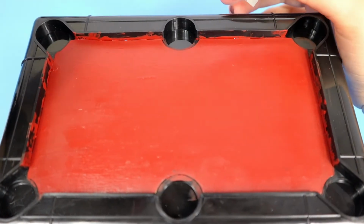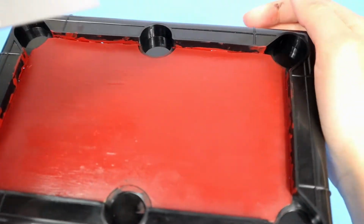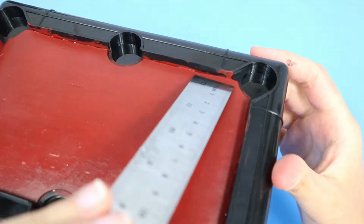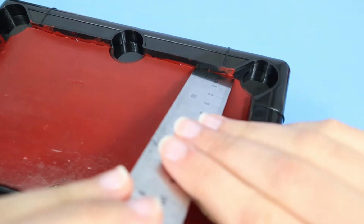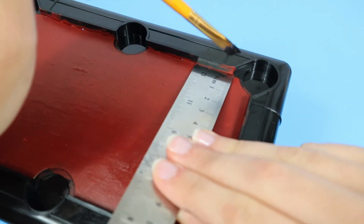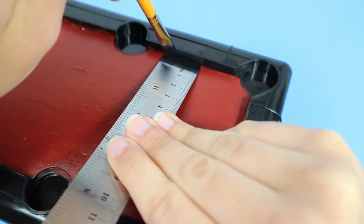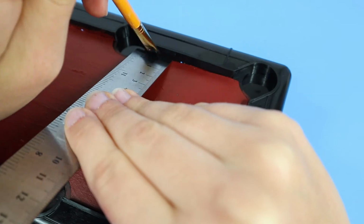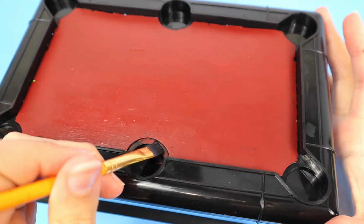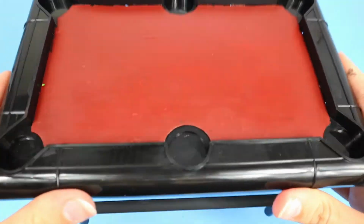So now that the red has dried on the pool table, I'm going to take the edge of my ruler, and as you can see, I accidentally got some of the red paint onto the black part. So I'm going to just go like this, because this is the only thing I have that works like that, and just take some black paint on a brush and clean up the edges. And now I'm gonna let everything dry off.